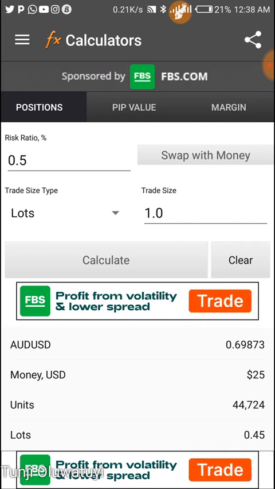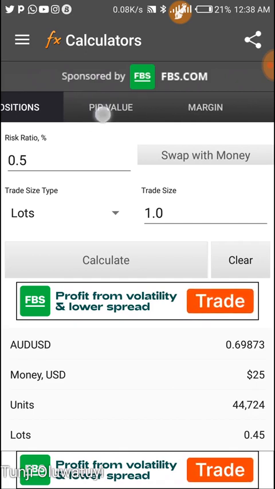So it means that I can always go back to whatever it is I'm actually doing, and I can go back to my MT4 or MT5, and plan my trade without guessing the lot. Okay. All right, so the next thing is actually the pip value.